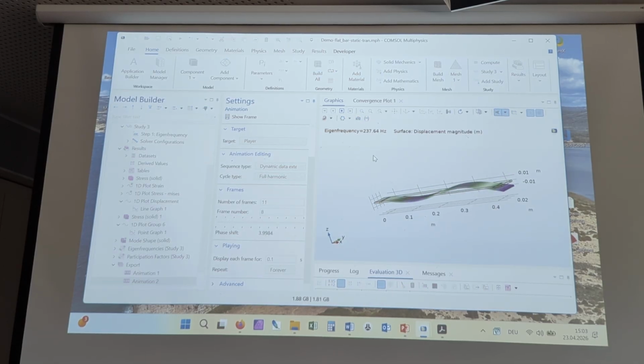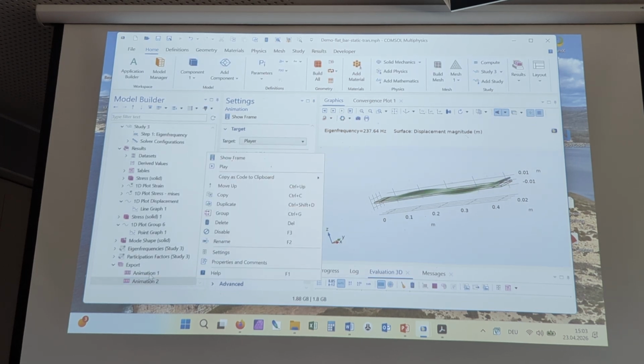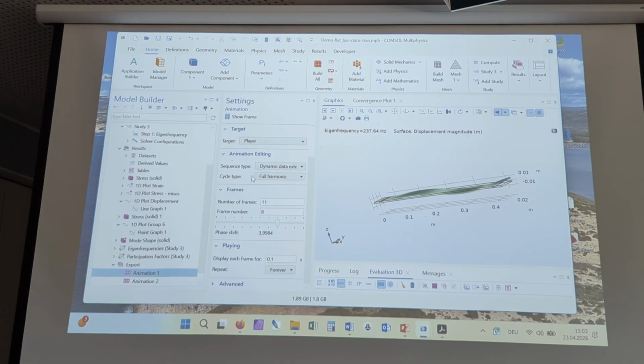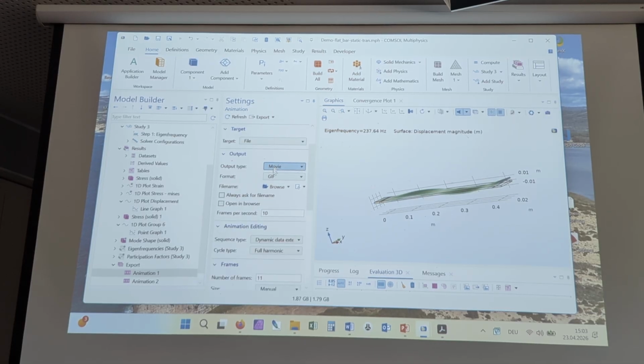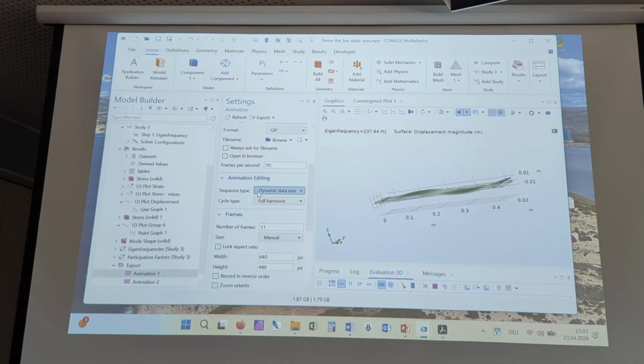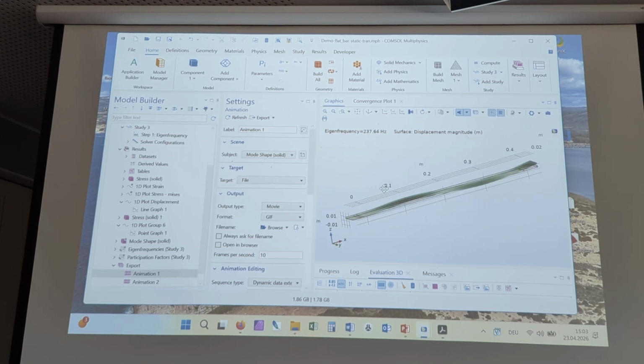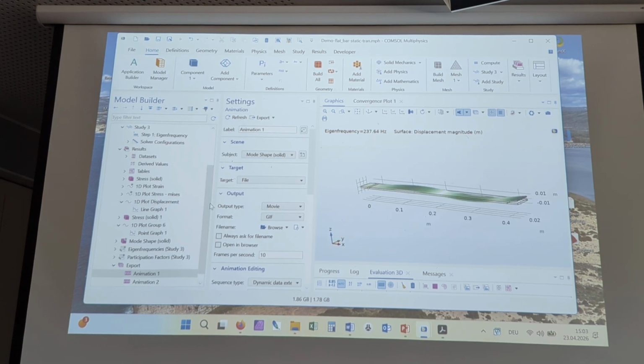If you want to have these movies externally, you would go down to the export nodes and change here the target from player to file. But then you can choose some, not many formats. You see which ones are available, and then you can save it to your file system somewhere, because you can adjust certain properties. For presentation purposes, it may sometimes be useful.